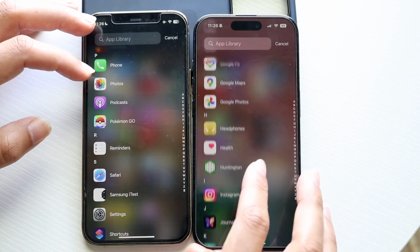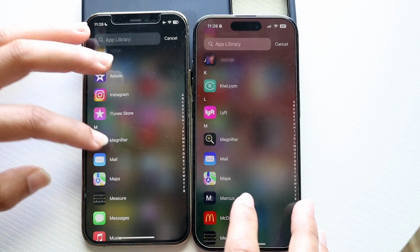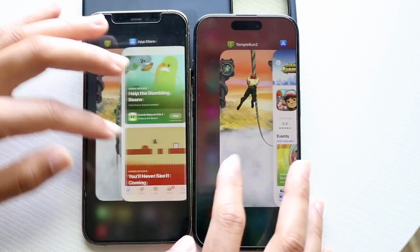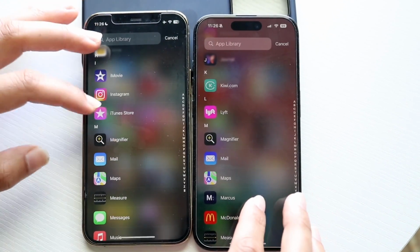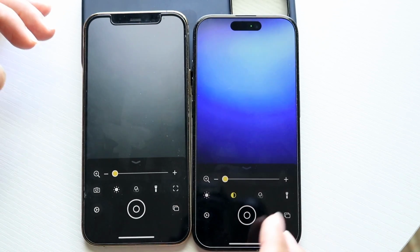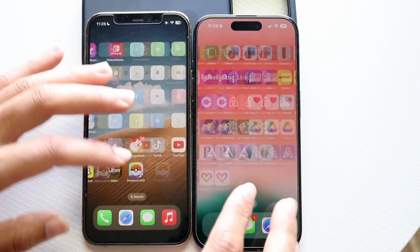But I would tell you for the most part, if you're going through and using one of these devices, you're going to be getting the overall faster one on the iPhone 15 Pro than the iPhone 12 Pro. There's still a lot of overlap here for the most part, but I'm actually pretty surprised how good of a job the iPhone 12 Pro is doing. And I will tell you for the most part, if you're going one phone to the other, you're probably going to be getting a faster phone on the iPhone 15 Pro, but the 12 Pro is still doing actually very, very decently for how old that phone is.